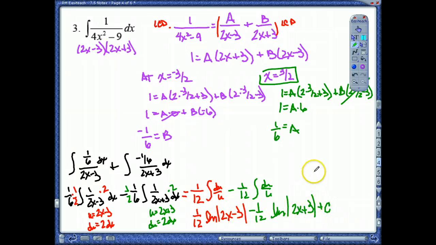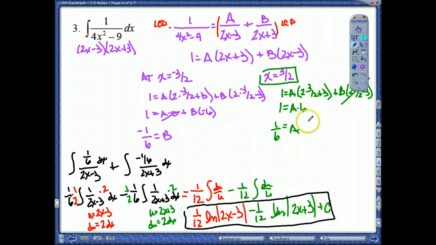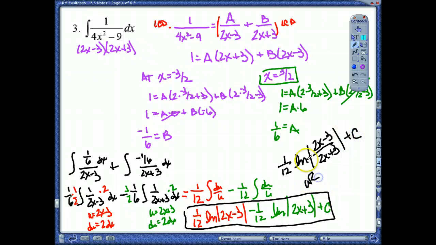Now once again, remember, they may write this as one handy dandy little guy here. If they take the 1/12 out, and let me see if I can't just scrawl this on here just as nasty as I can, I'm going to have this natural log minus this natural log. Remember, subtraction means division. The negative guy is on the bottom. So they may also have this as our answer, which is perfectly lovely.